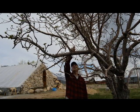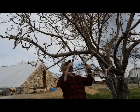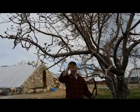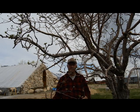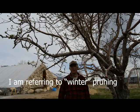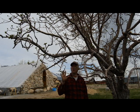So here's a branch that's going pretty much straight up. It's interfering with all these other branches, so I want to take those off. I'm taking that one off, and I'm going to take that one off. You can see that the tree is just starting to leaf out. If your tree is leafing out, but it has not bloomed yet, but the buds are there ready to open, this is the last possible time to prune this tree properly. You don't want to wait till you're in full bloom or you're in trouble. And like I said, I'm already done pruning. I'm just showing you how to do this.